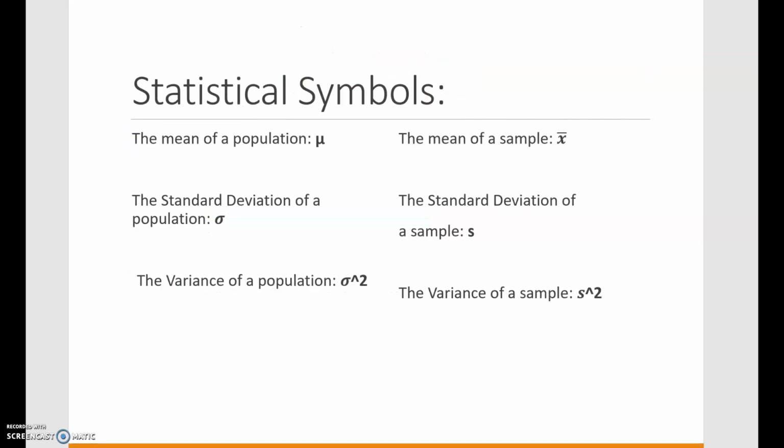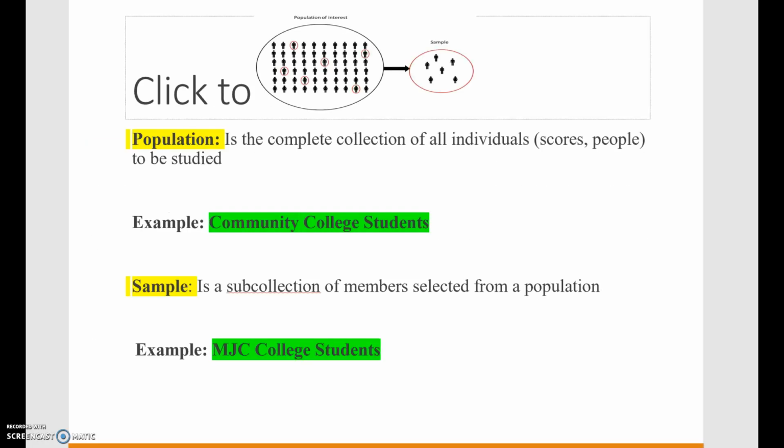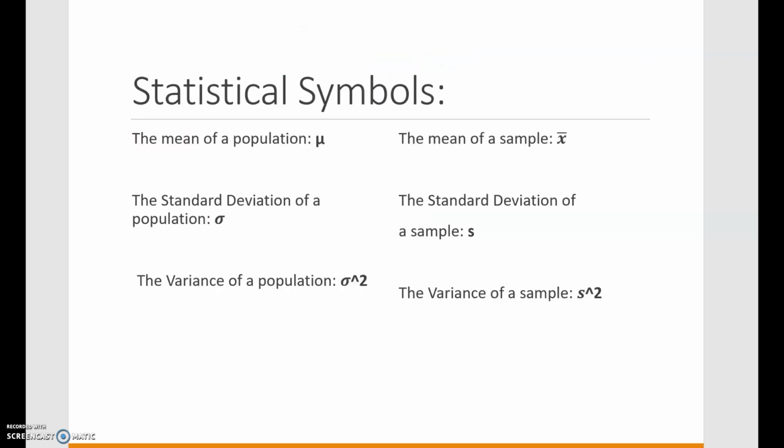Now, these are the symbols that we're going to be using for the rest of the semester. And it goes technically back to the previous one of population or sample. So sample or population. And this is what we technically have. Whenever we talk about the mean, you have to keep these two separate. Do you have the mean of a sample? If you have the mean of a sample, then the proper variable is x bar. If not, you have a population and we call that mu.